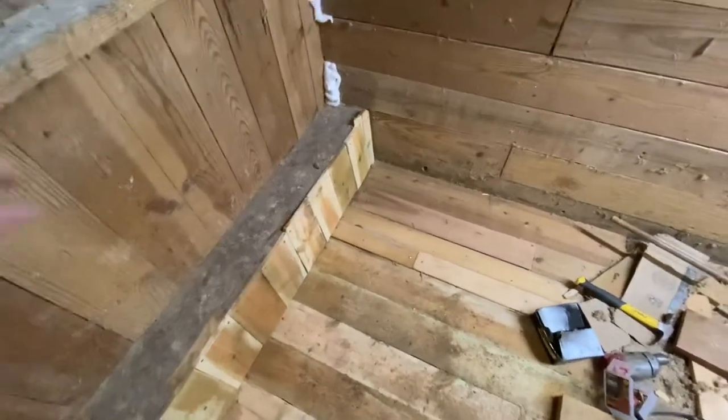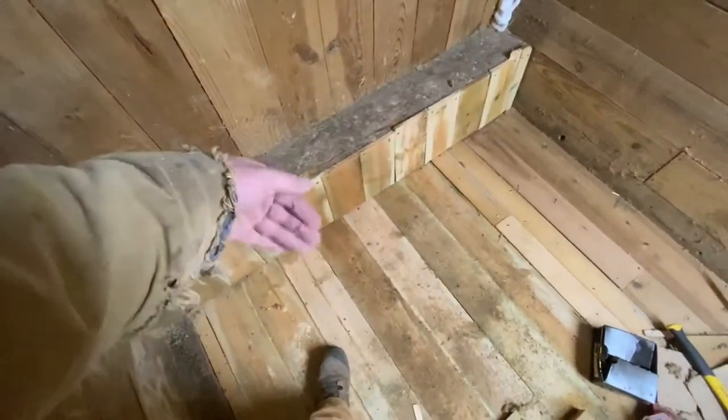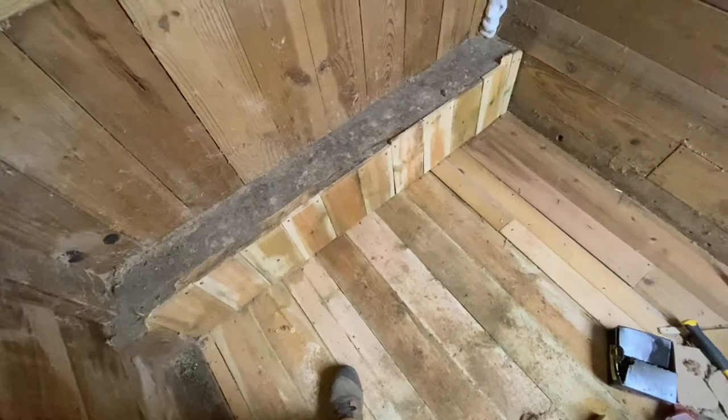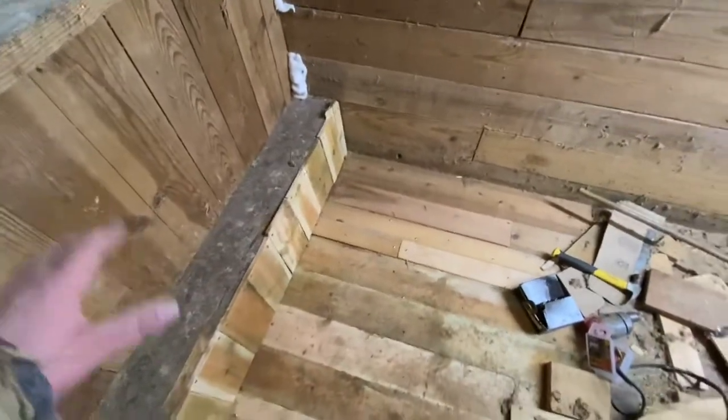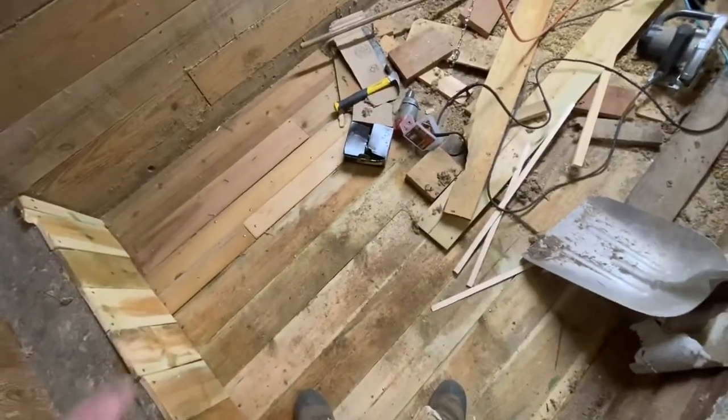And then I may come back with just a small piece of trim down towards the bottom to keep that end from kicking out. But yeah, I'm really happy with how this turned out. As you can see, I still have more to clean out, but I feel good about having this floor fixed.